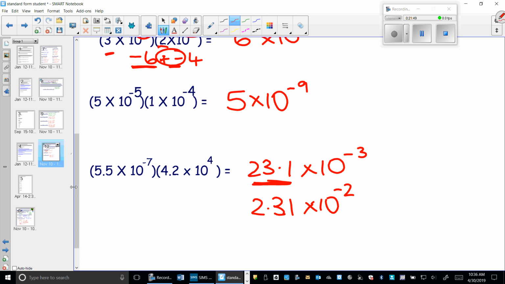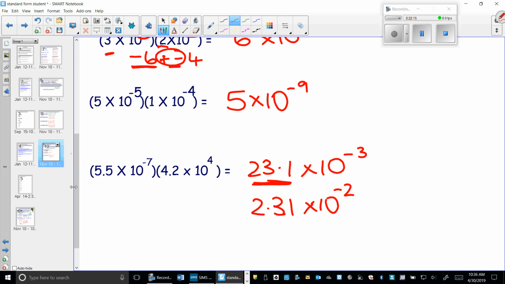Now, I've got some practice questions for you. Some of them are dividing, so you can just put them into your calculator, but instead of multiplying between the numbers, you're going to use the divide button. And I've got a couple of questions with adding and subtracting. Again, just use your calculator. I'm not going to go through non-calculator methods with you.